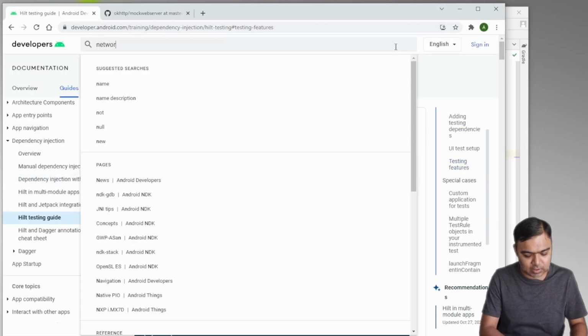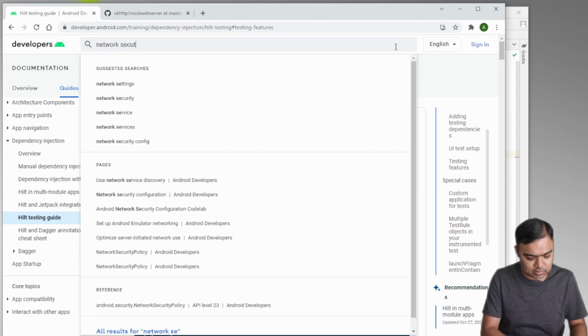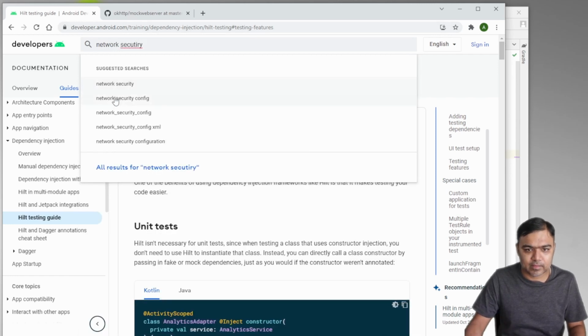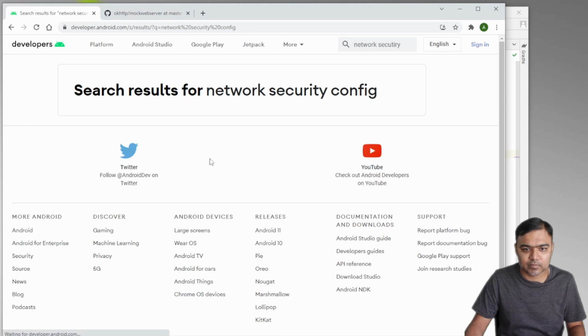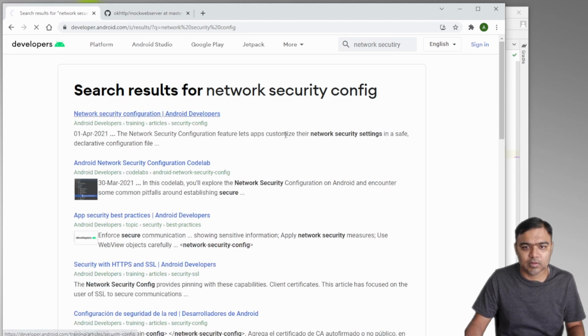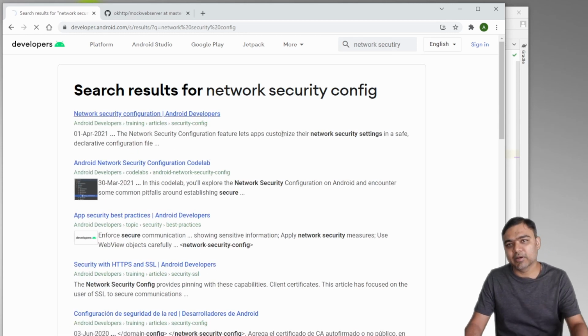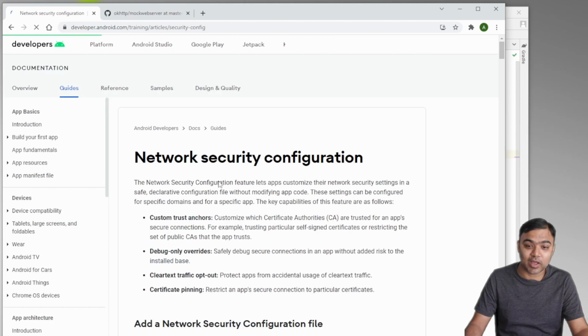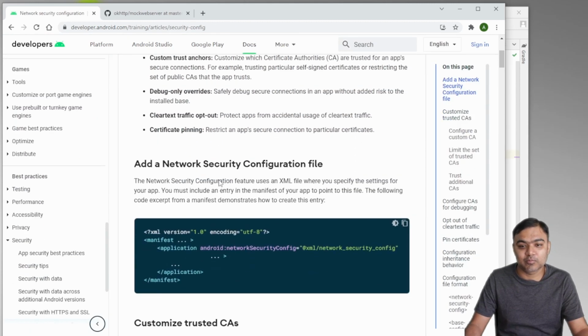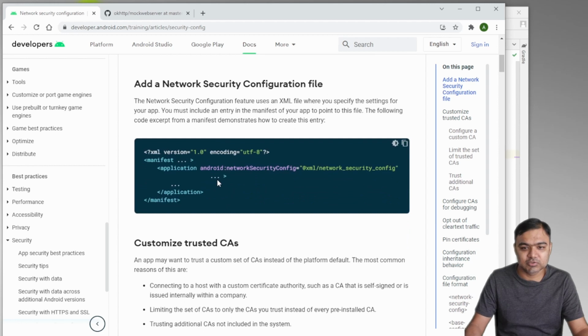Search for network security config. So this is not the recommended way. The recommended way is to add the SSL certificates to your mock web server, and we'll show you both things. So basically, we have this network security configuration file where we do this.